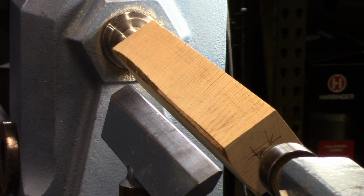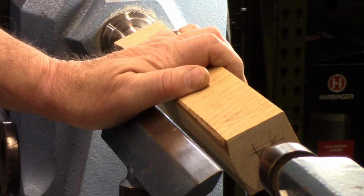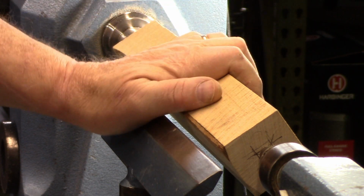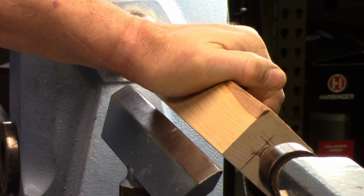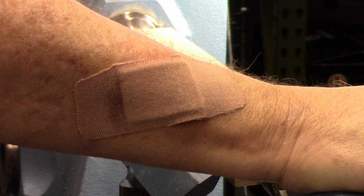What speed are you using? It doesn't really matter. We don't have a readout on this, so I really don't know. I'm just going to turn it up to where I think it should be and let it go. This is as close a chart as we have. Yeah, I just turn it up till it looks good, and then I go from there. Normally the smaller the diameter that you're working with, the faster you want to go. I'd say I'll end up at about 1200, somewhere in that neighborhood. I guess it's a personal preference.